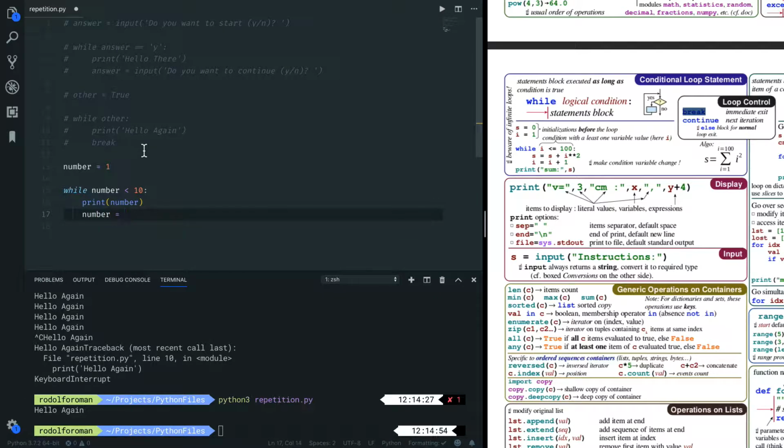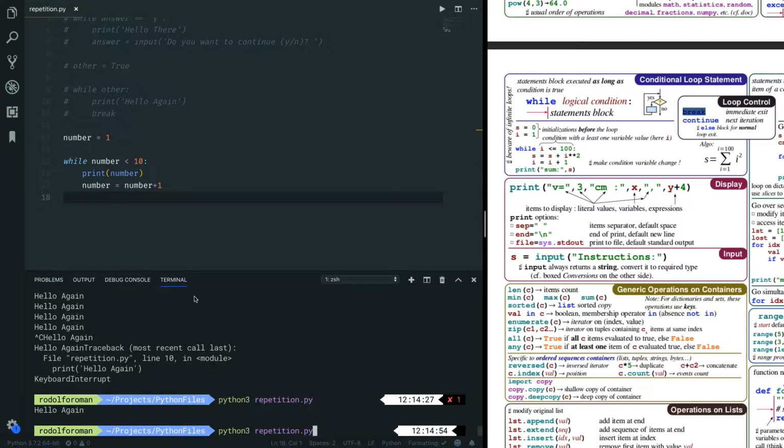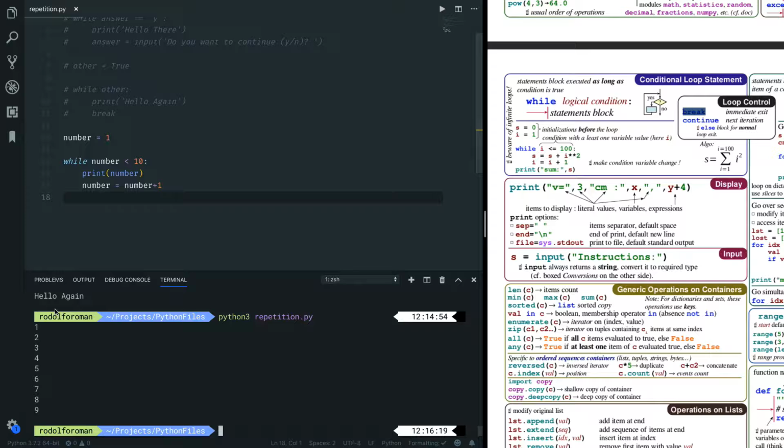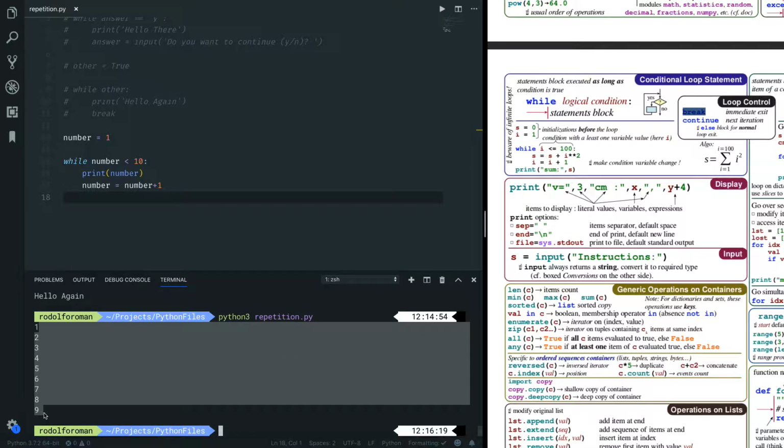It's going to be 1 to 9 because of the validation. Number is initially set to 1. We verify if the number is less than 10, because if it is, the code is going to be executed, and we print the number, the first iteration.